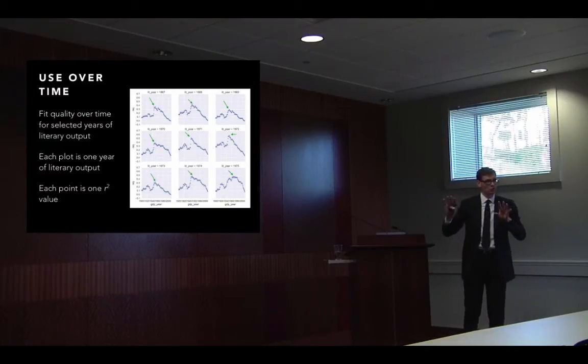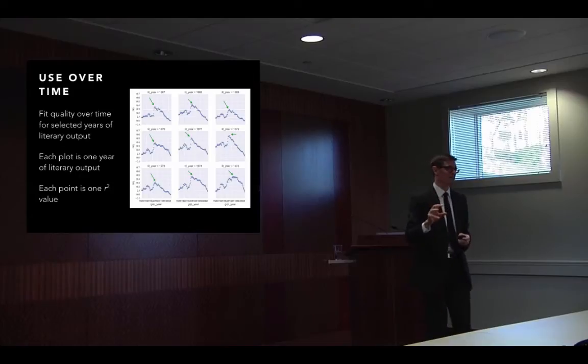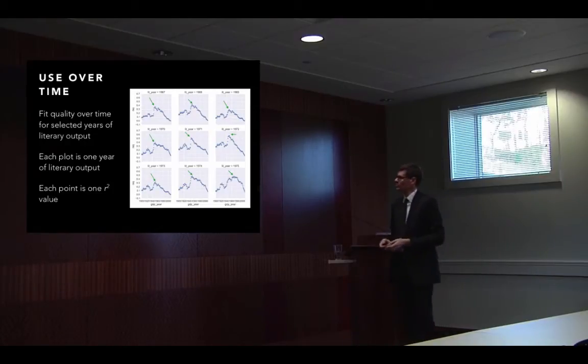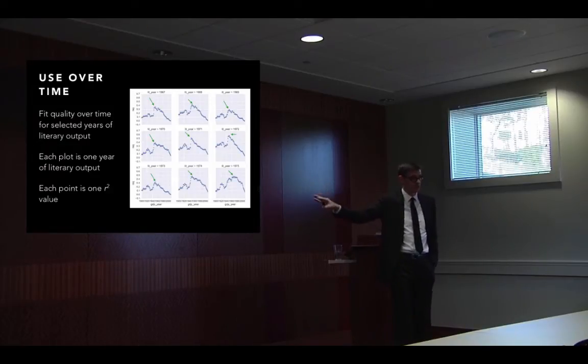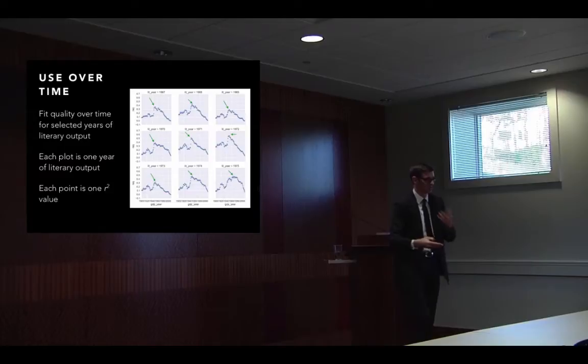So, okay, this is just a little window into the thing. How about the whole thing? So what I'm going to show you now is the single year of best fit. It's actually an average of the 5 best years to account for the occasional case where you get a weird single outlier, but the results are almost exactly the same. Single year of best fit over against year of literary output. If this lag were constant at about 20 years, what you'd expect to see then is a line increasing with slope 1, such that, for literature published in 1920, it would line up with GDP as it was in 1900, 1940 to 1920, 60 to 40, you get the idea.